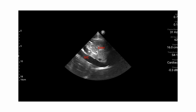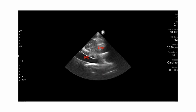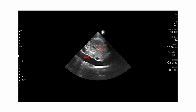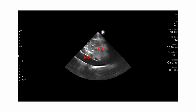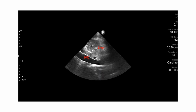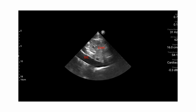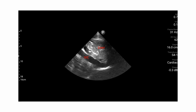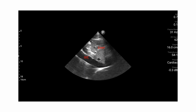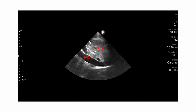But again, how do I use this for a quick assessment? Basically you want to look at it and you want to see, is it normal size or not? And I do mean that visually. So does it look normal in size? And you can kind of gauge. You have your depth gauges on the left there. It goes down, right, the inferior part of that is 15 centimeters. So you can gauge a qualitative assessment of how big that IVC is, and then just, is it collapsing on you or not?